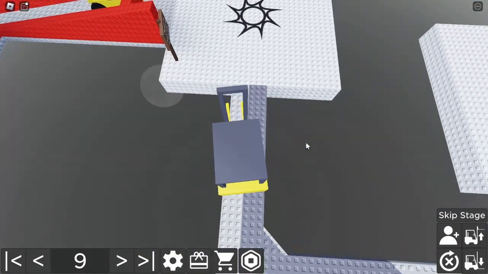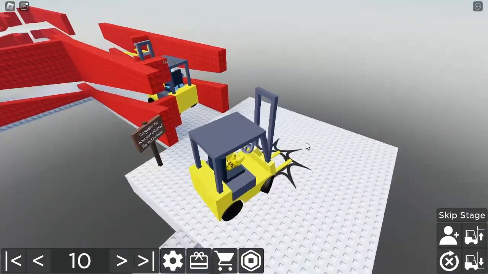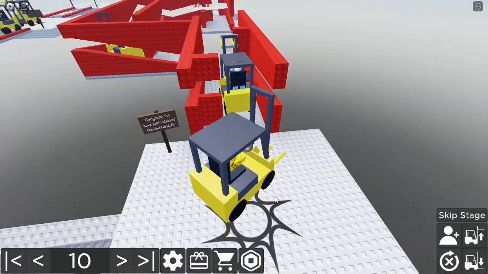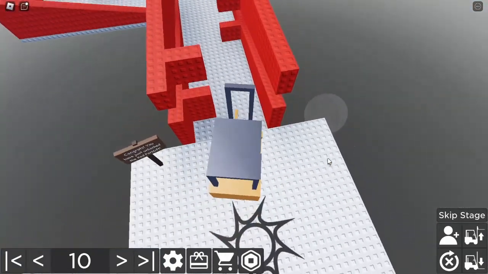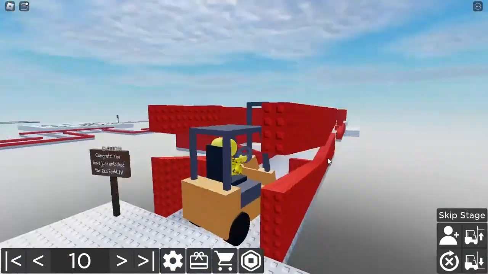Whoa, please. Go for it. Oh my gosh, yes, I did it. Level 10. Whew! Congrats, you just unlocked the red forklift. How do I change my forklift? There we go. I am now orange forklift. So now we're gonna do this. Get right through. Oh, ho ho.